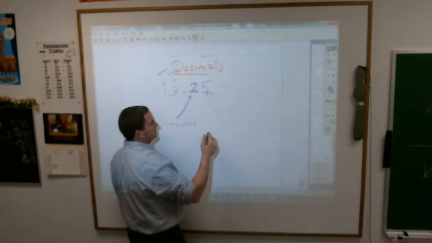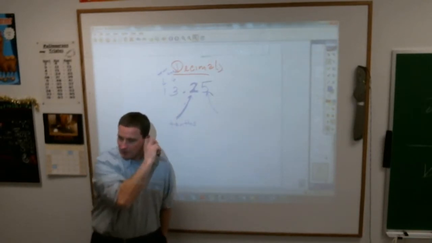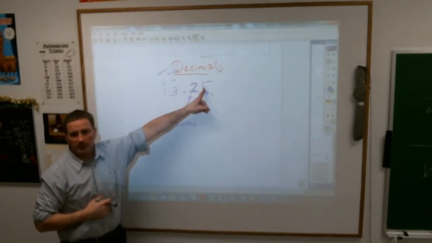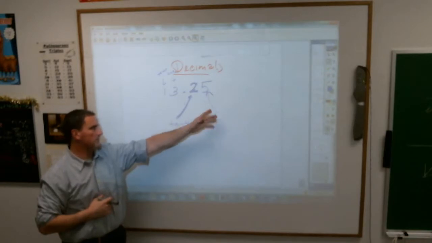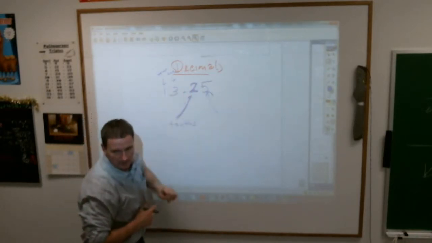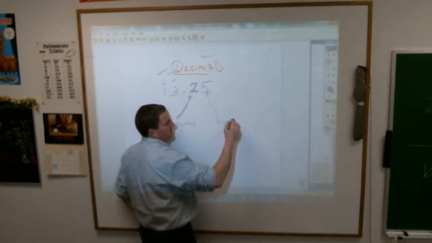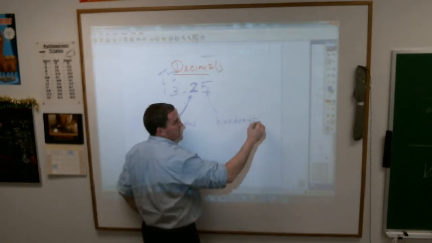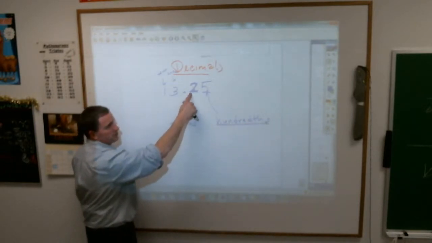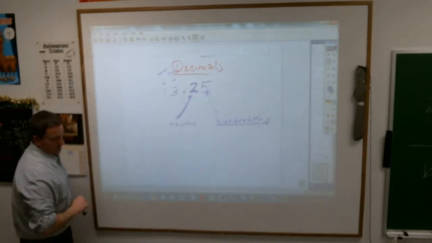Jaden? It is not, but that's easy to get confused. For example, if this was a 1 and we were talking about money, that 1 would stand for 1 penny. 1 penny is how much of a dollar, Elijah? A hundredth. Yeah, it's the hundredths place. The tenths place is our dimes in money, and the hundredths place is our pennies.